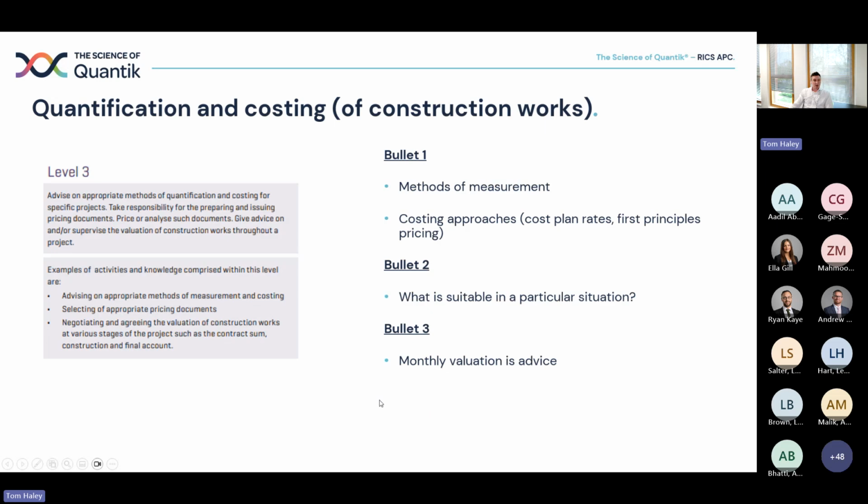So I've raced through in the interest of time and trying to get that done in half an hour. The competencies, and particularly the level 3 competencies, because they are crucial to your APC process. What you can see there is I've focused on the competencies. What do the words say? What do the bullets say? And identified some ideas for how you might demonstrate your competence at that level, just to open up some thinking.